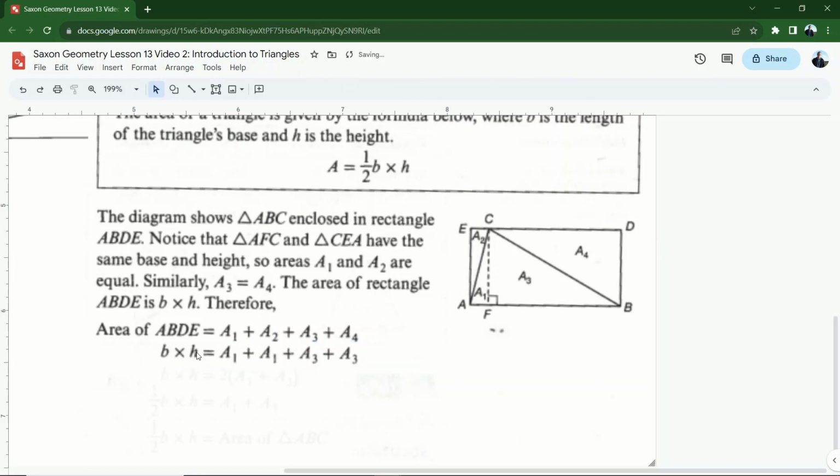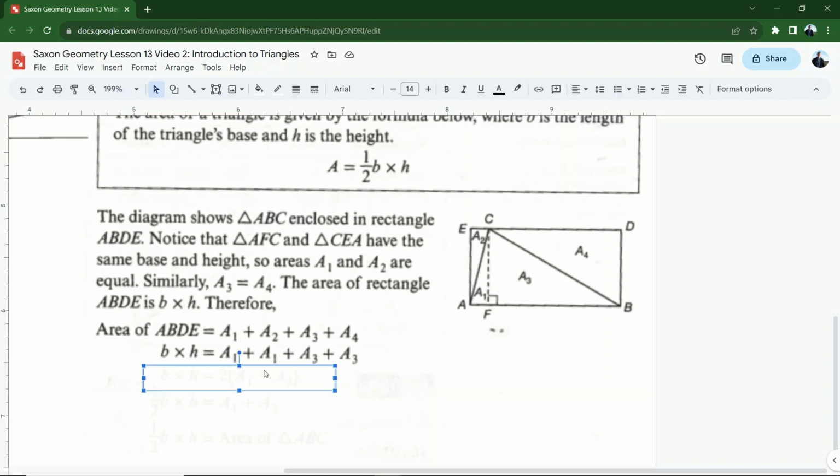Okay, next. The area of a rectangle is base times height. So the base of the rectangle, which is this whole AB here, and the height is BD. Now let's just think about base times height. The base AB is also the base of my interior big triangle ABC. You see that? That's the base of that triangle. We'll just keep that in mind.